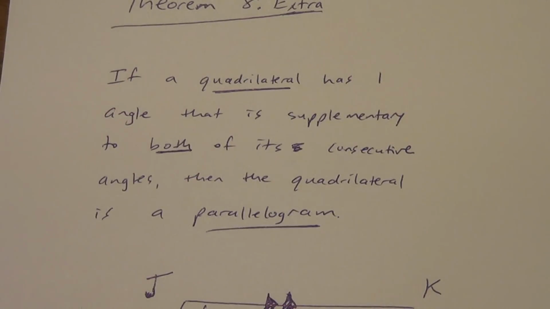Two sets of opposite congruent sides. Two sets of opposite congruent angles. One set of sides, but it's both congruent and parallel. So that's two things. I know I've got congruent sides and parallel sides. Now, this one can get confusing, so let me draw that one out real fast. It's got to be the same set of sides.